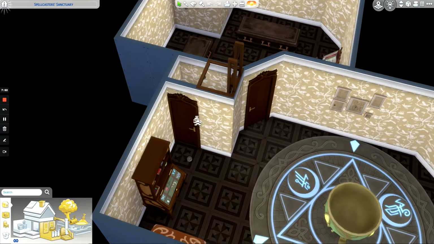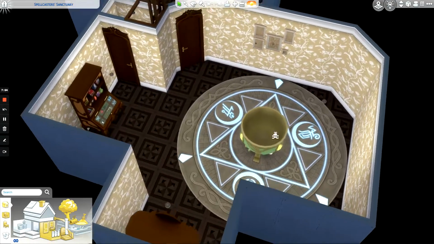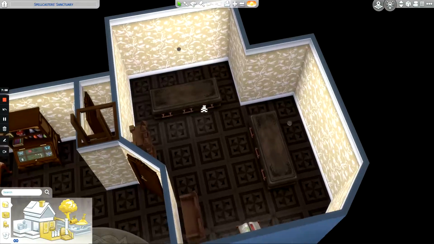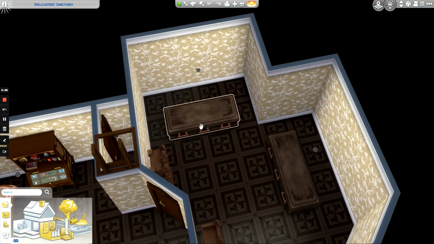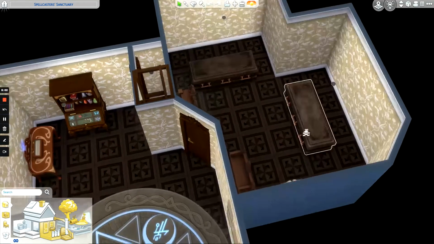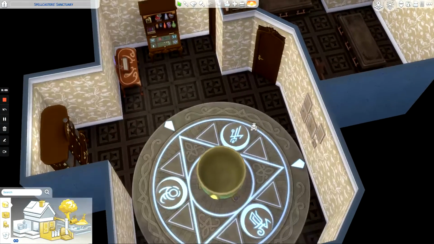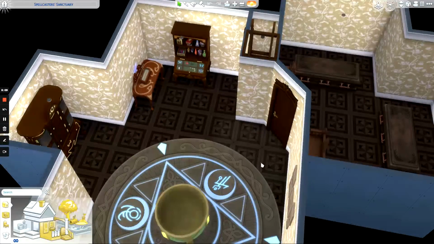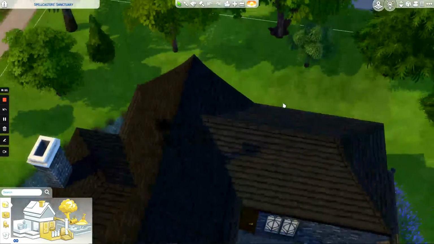And now you did see that not so secret ladder, which comes down here into a basement where we can perform some magic and also keep captive vampires that we can perform experiments on, because that makes perfect sense. They deserve to be tortured. All right, and so anyway, that is the Spellcasters Sanctuary.